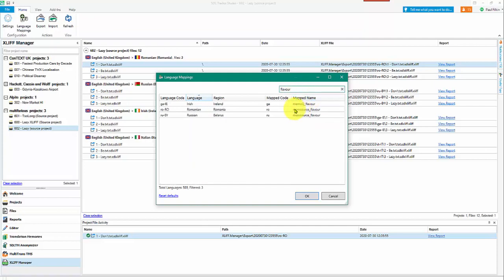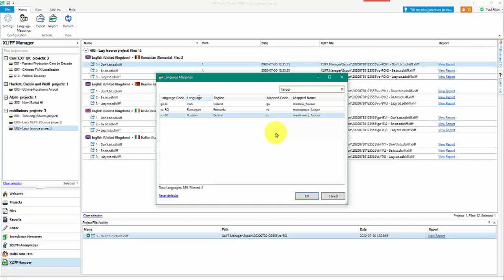So what you can see is I've mapped the flavors for Ruby, Russian, Belarus, Romanian and Gaelic, Irish Gaelic. And I've used the map codes that are used by MemoQ and Memsource to make sure that when I get the files back, Studio will know what to do with them. So this is a really nice feature because it increases the ability to allow another tool to finish off the segmentation rather than have Studio do it, which gives you that flexibility as a project manager and saves you having to deal with multiple XLIFF files when you could be just sending out one to every translator.